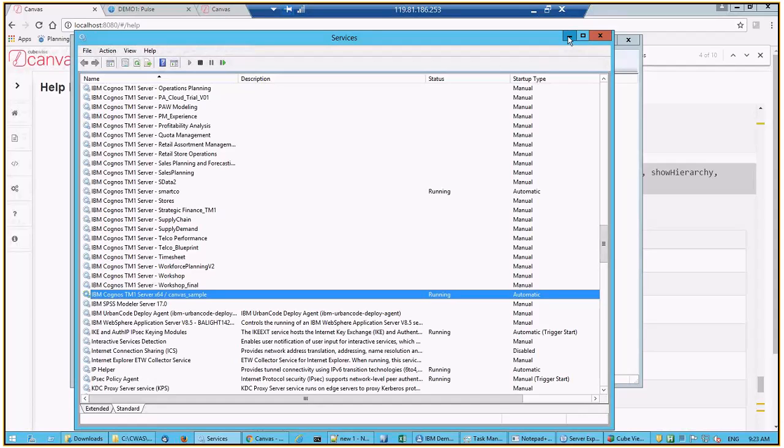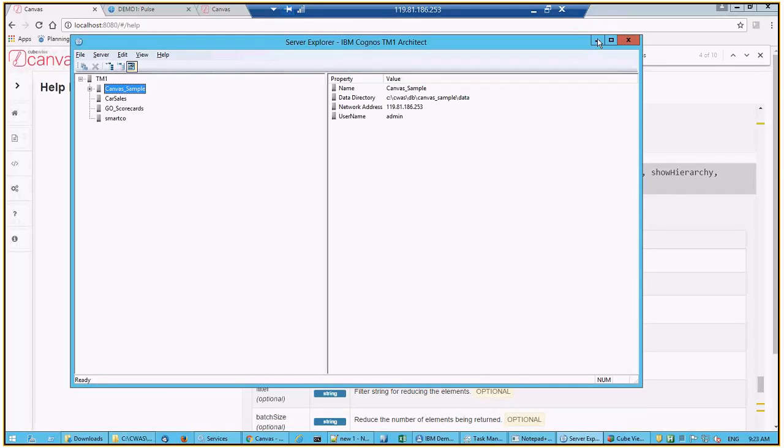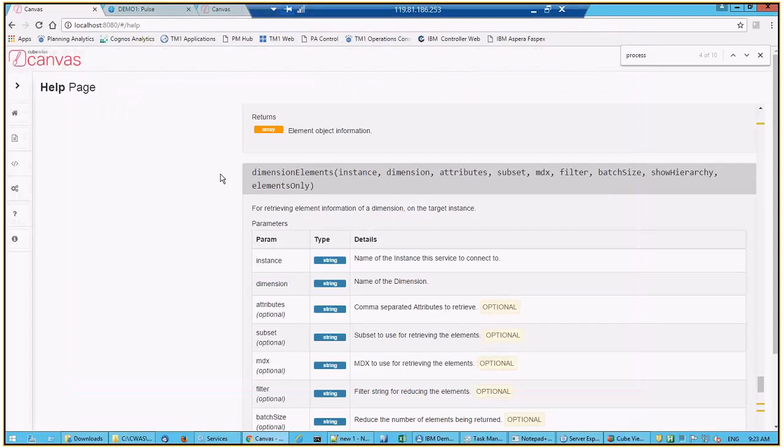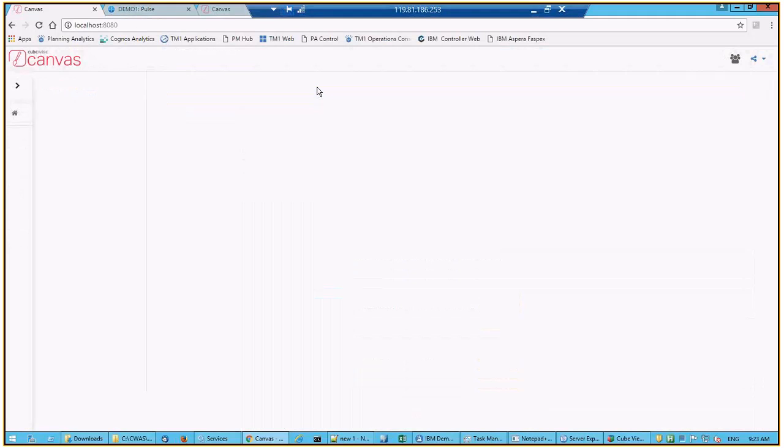Okay. So let's now have a look into Canvas. It's already installed, has a license in it, so it should all work. It runs on port 8080. I've also opened port 8080 in the firewall, so if you have the IP, you can use the browser on your local computer if you prefer, or do whatever you want with it.